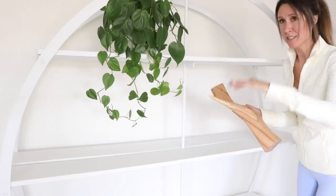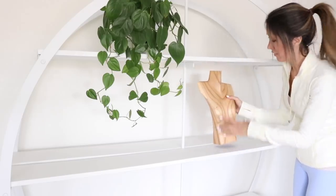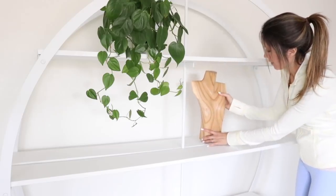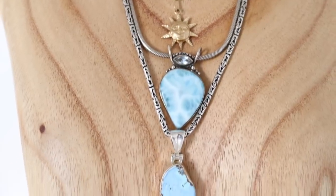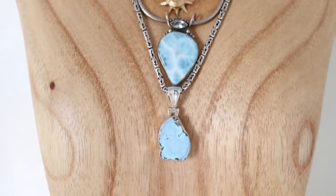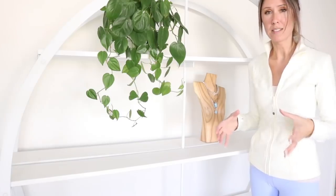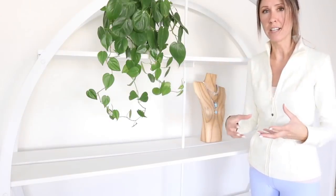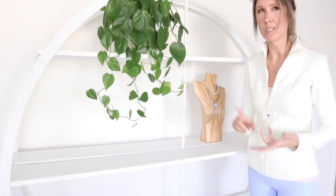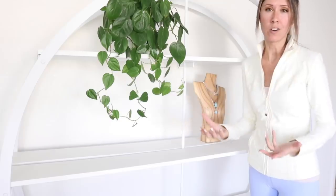So I've got a couple of them. I've got one on my desk, a taller, different style one, but this one fits perfectly in here. The other one was too tall to fit in here, so I'm only gonna use this one. I'm gonna have some of my favorite necklaces out that I wear all the time. I've got a Larimar, Kazakhstan turquoise, sun necklace, and then I've got some acrylic boxes that I'm gonna create little clusters of color in. So I'm gonna be using stones, beads, crystals. It's all part of my work supplies, but I'm gonna turn it into decor at the same time.